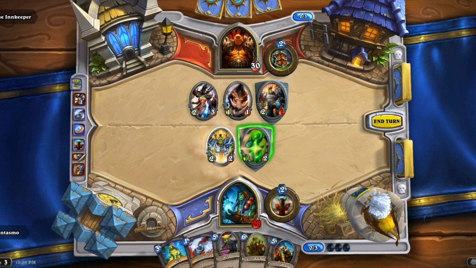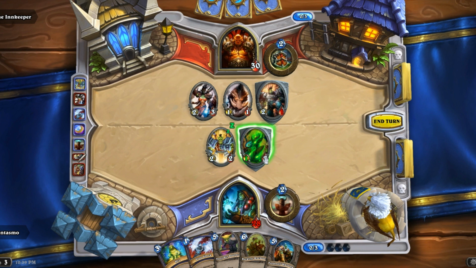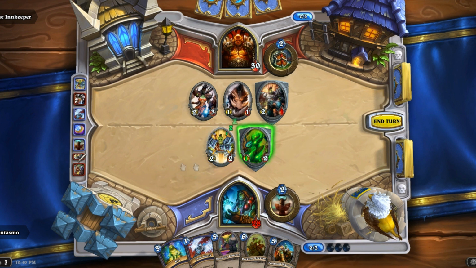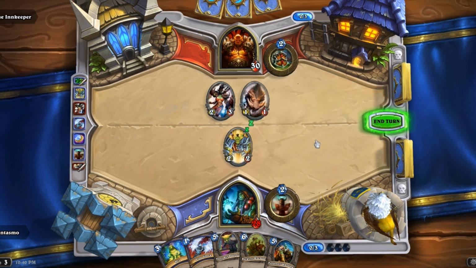Okay, so if I put this out, all my other minions have +1 attack. So right now I can completely trade with this, which would be a good trade because it only cost me 2 mana. Okay, so I'm going to go ahead and do this. And really, right now I can't do anything else. So I'm kind of at the mercy of him.